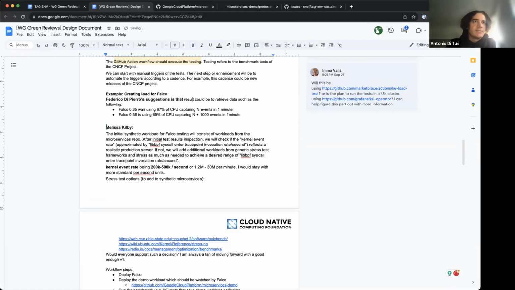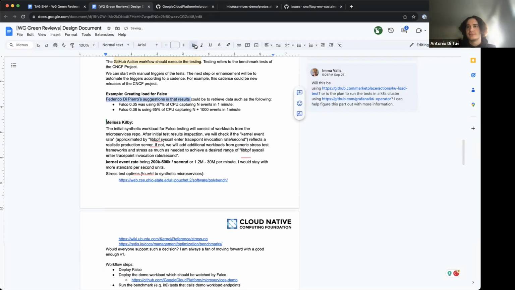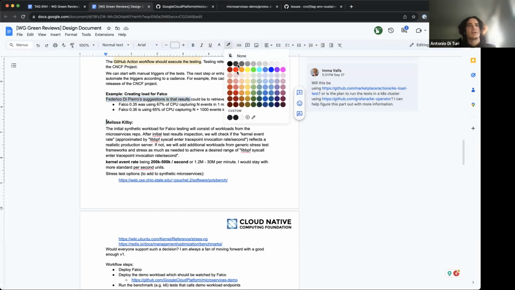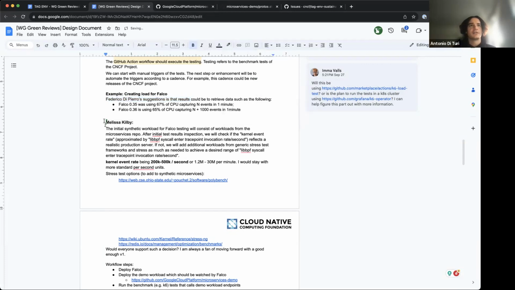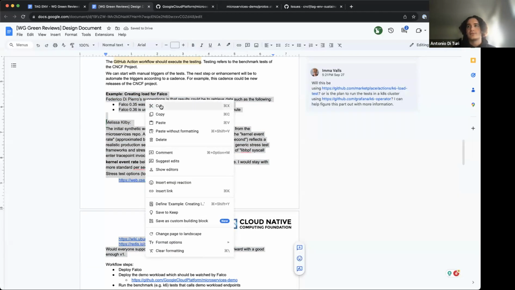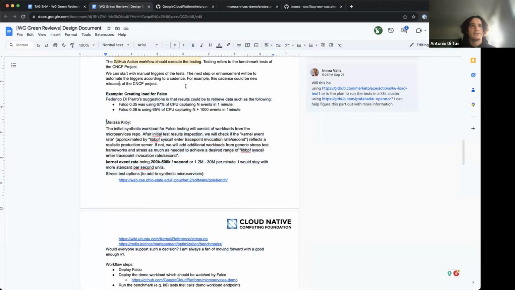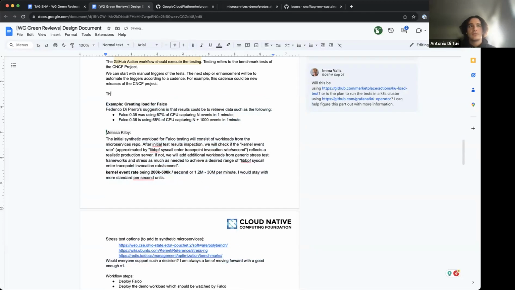But I do agree with Ross. This might come as a next step, later in the process. Since we were talking about what is best to run, I remember they set some requirements. I'm not even sure what kind of tooling could get us to gather these metrics. Maybe Prometheus, does Prometheus expose kernel event rate? I don't know.